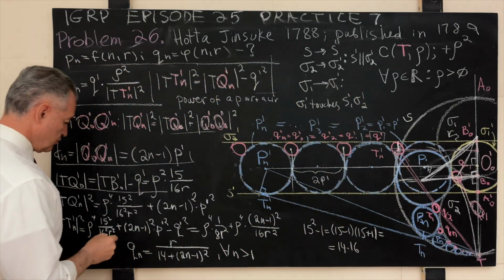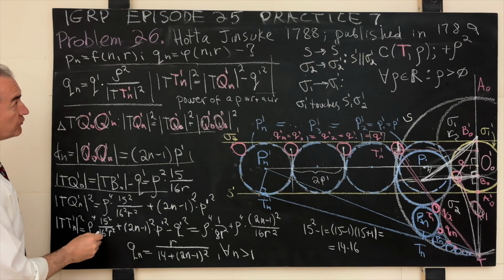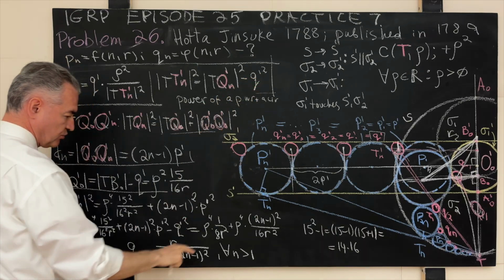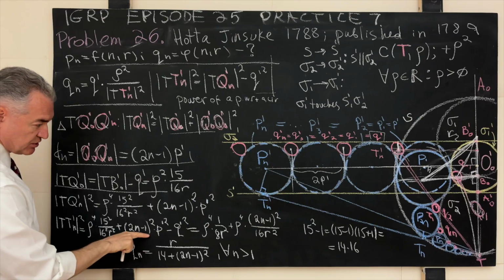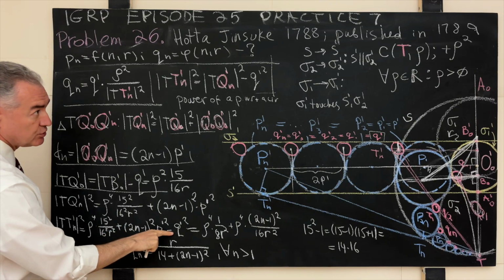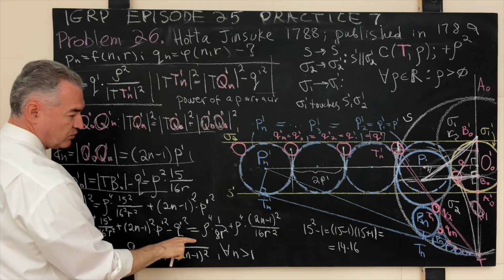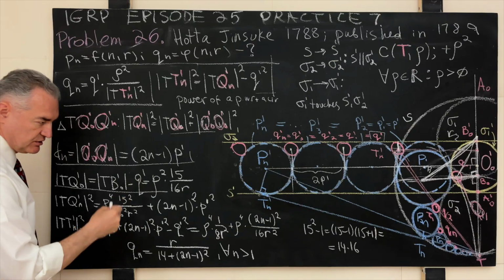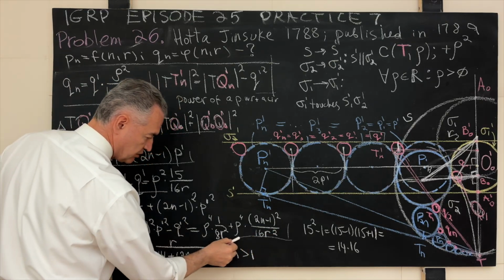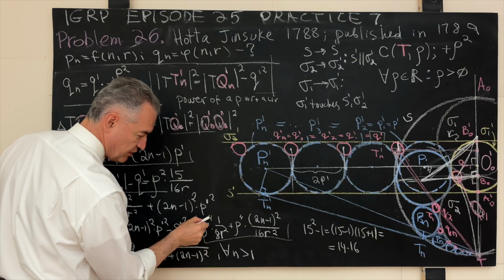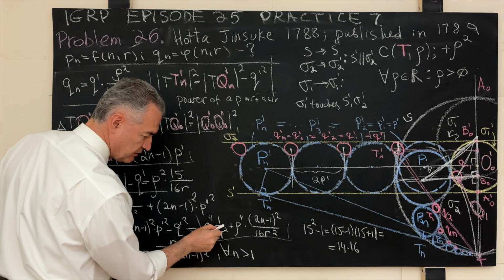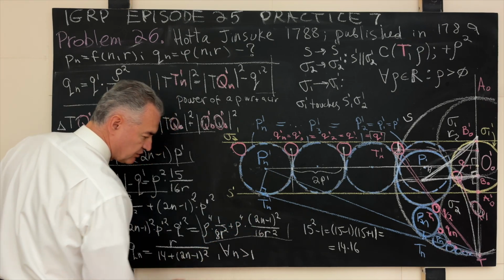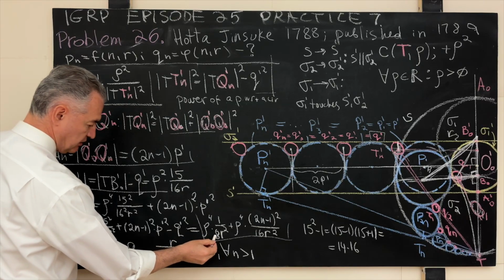Don't forget, for this distance, where is it? This guy, see, we have to subtract Q prime squared. So this is what we do. We take this expression, this guy here, minus Q prime squared, this guy. And once you do all the arithmetic, I will not bother with the intermediate computations, you can double check my arithmetic. You will obtain this expression: rho to the fourth over 8r squared plus rho to the fourth times 2n minus 1 squared over 16r squared. So here, evidently, you will have what?